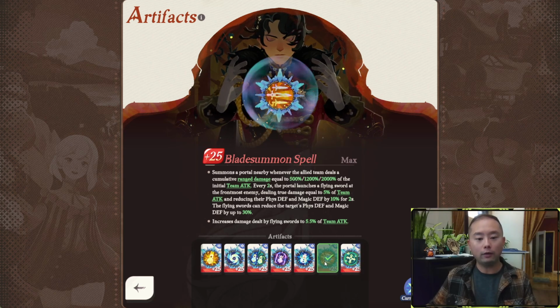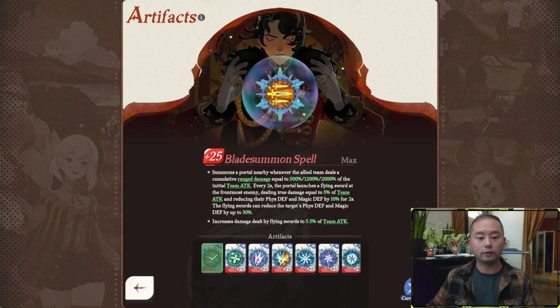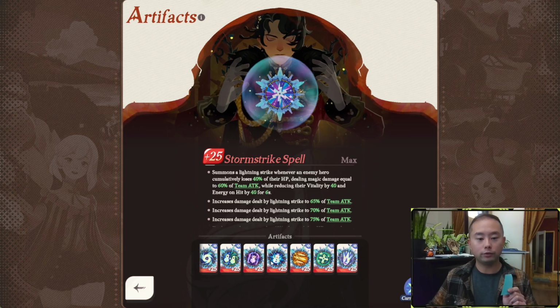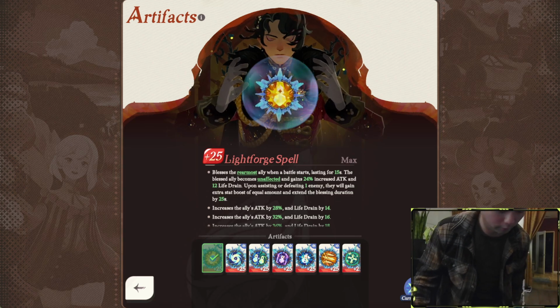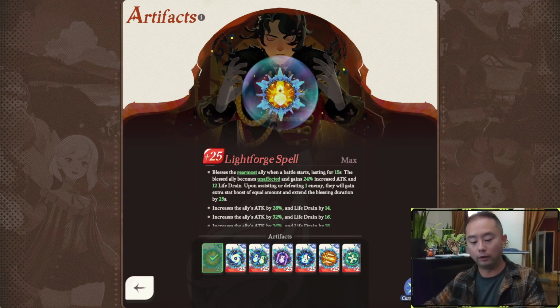So if I was to rank all of these, I would say the top 3 artifact spells are the Surging spell, Harmonic spell, Storm Strike spell. There are special cases where you will run the Light Forge spell, and that's pretty much it. I wouldn't really recommend any of the other spells, to be frank with you here.